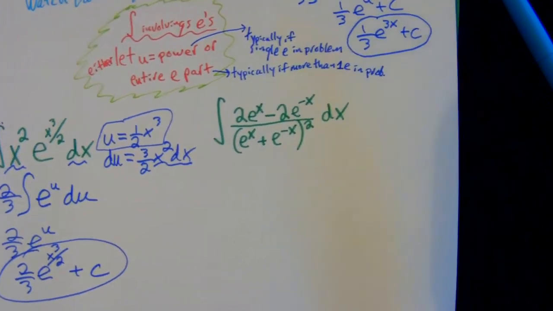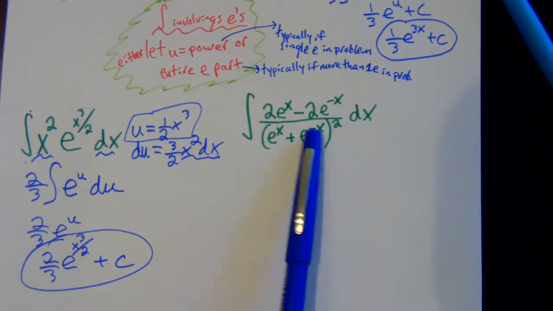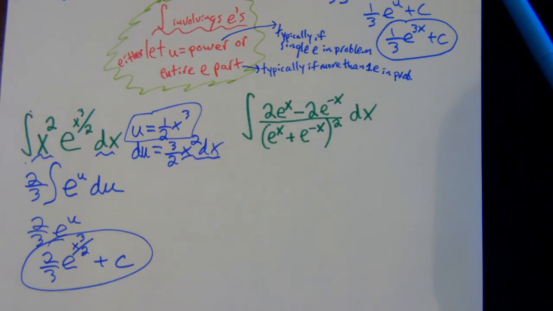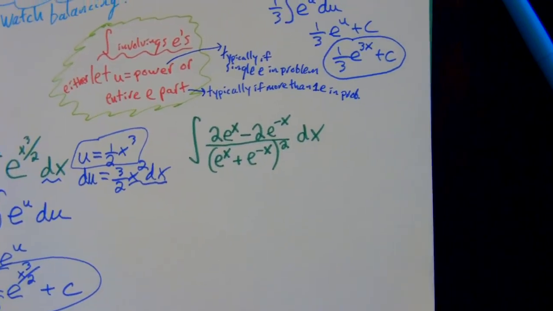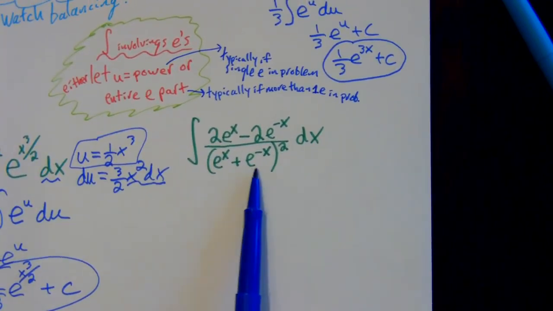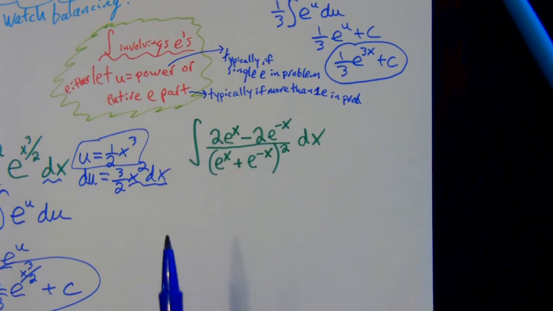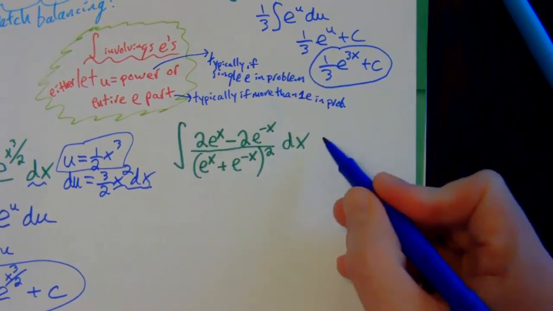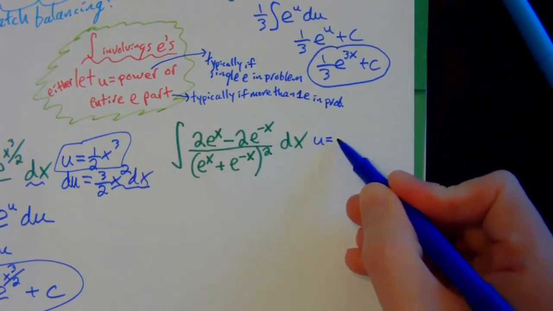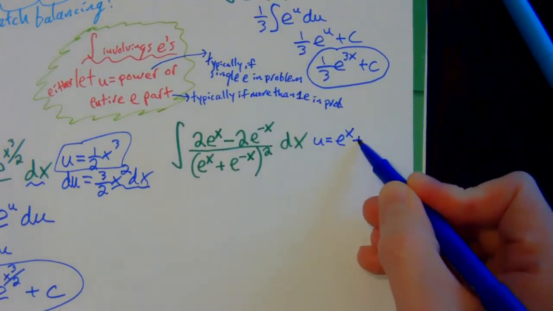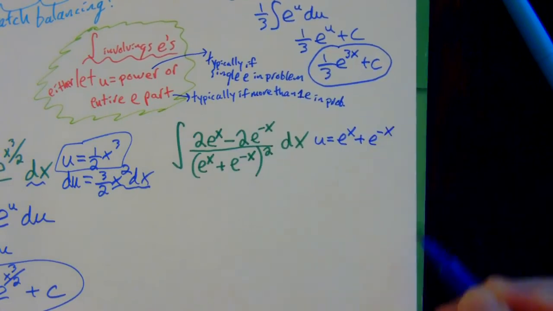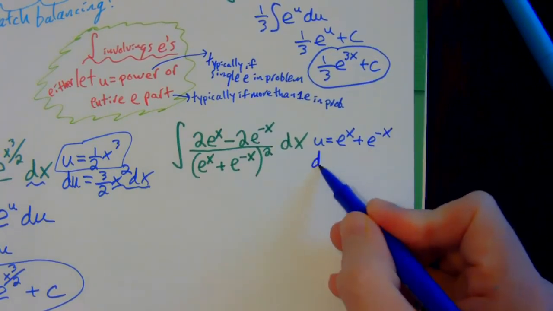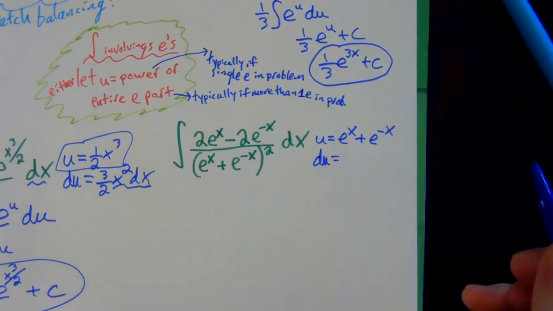All right, so on this one, when you don't have a single e in the problem, it's not going to help us to let u equal any of those powers right there. So when I'm looking at this guy, before I let it equal the whole entire denominator, I'm not going to do that. I'm still going to try my normal stuff. So I see a parentheses. My mindset here is, let me try to let the u equal the inside of the parentheses, and let's just see what happens, okay? All right, now, when I take the derivative of that, it's u and du here.